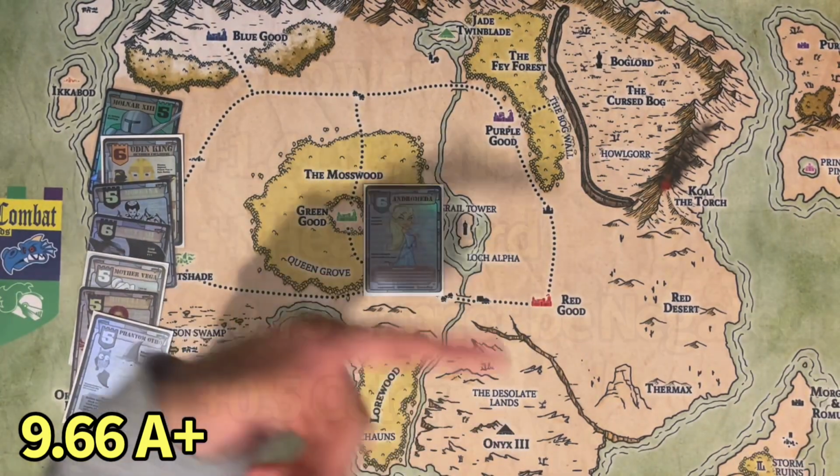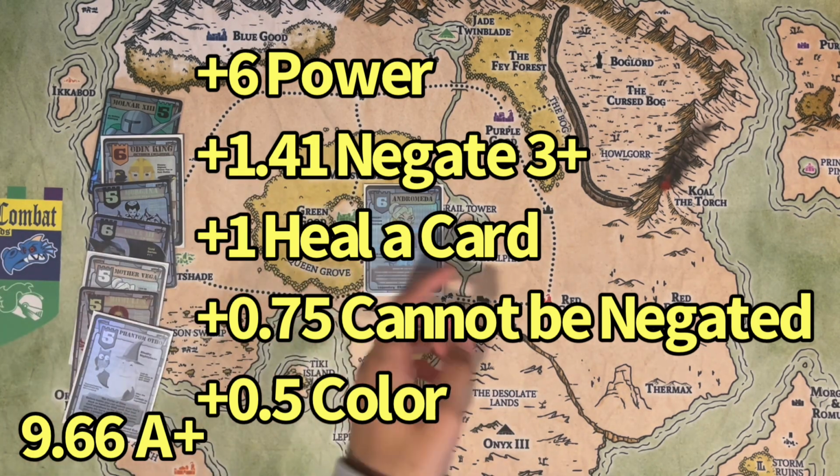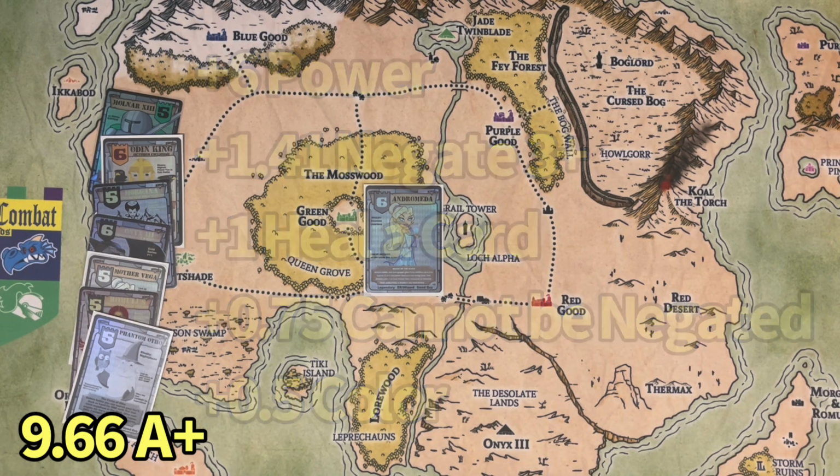So scoring 6 for power number, plus 1 for healing, plus 1.41 for negating, plus 0.75 for abilities not being able to be negated, and plus 0.5 for being neutral.